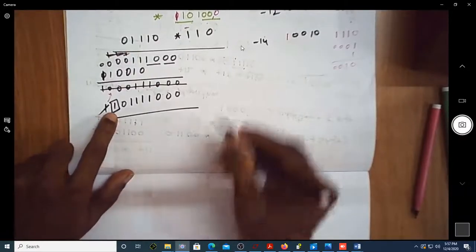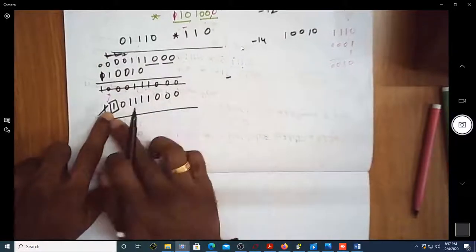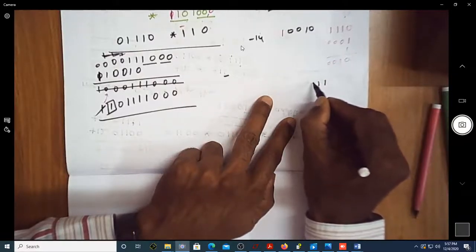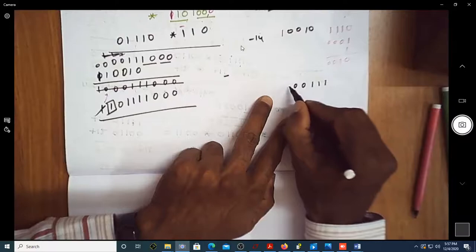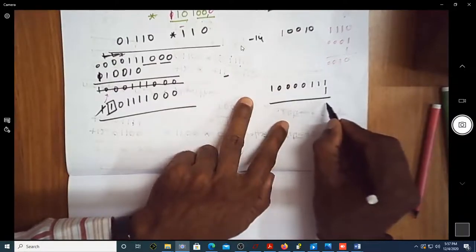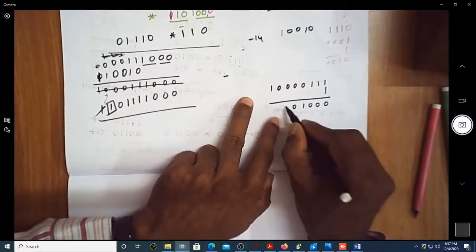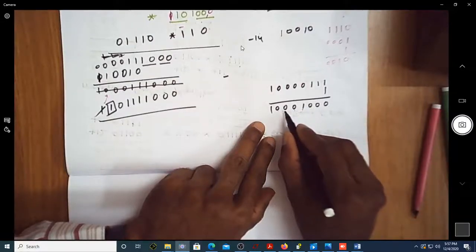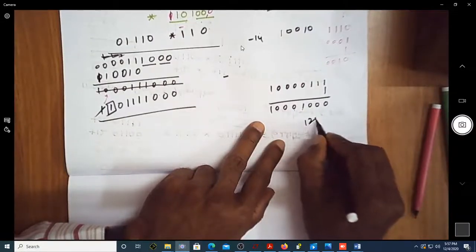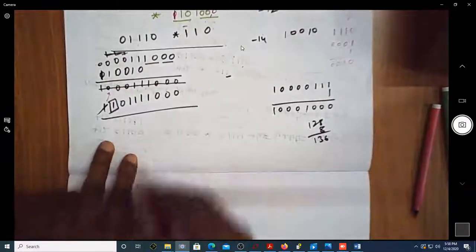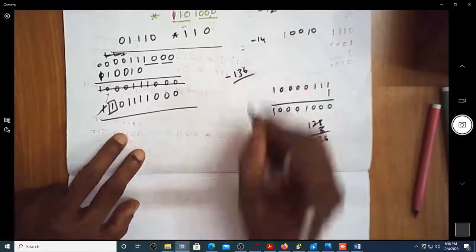So this is a sign bit number, so it's a negative number, so it is minus. And what is the magnitude of this? The magnitude of this is actually 2's complement of that, which is nothing but 1 1 1 0 0 0 0, plus 4 zeros and 1, then plus 1. So is it not 0 0 0 1 0 0 0 1? So this is 8, 16, 32, 64. This is 128 plus 8, which is nothing but 136. So you can see this is minus 136.